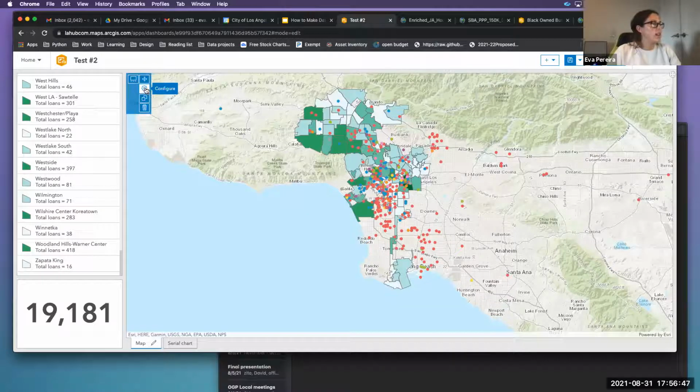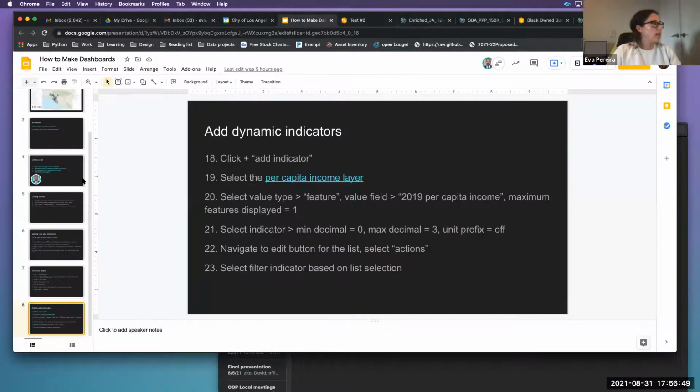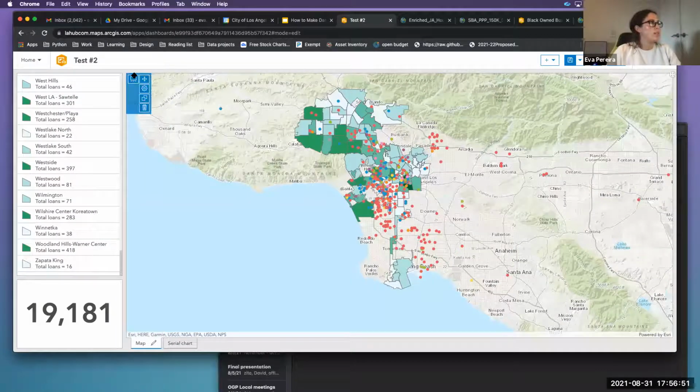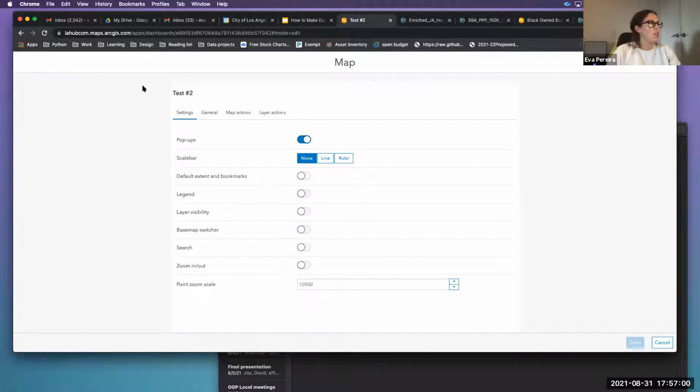Let's see. So finally, I think what we'll want to do is probably just make some cosmetic changes at this point. So I think what we'll want to do is have a legend on the map.